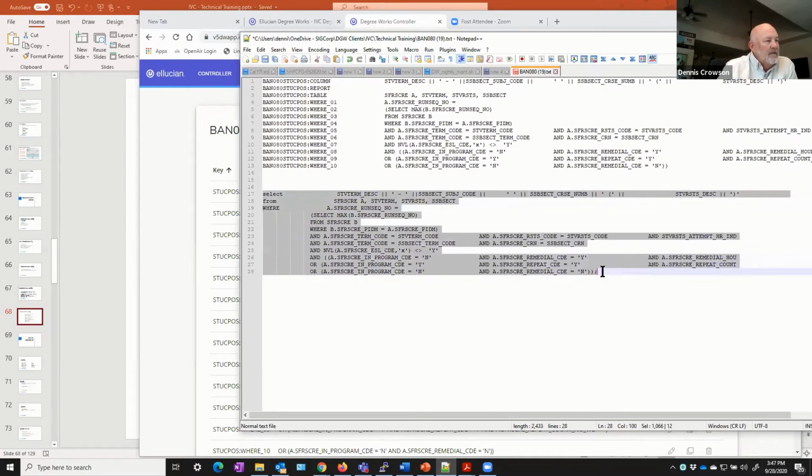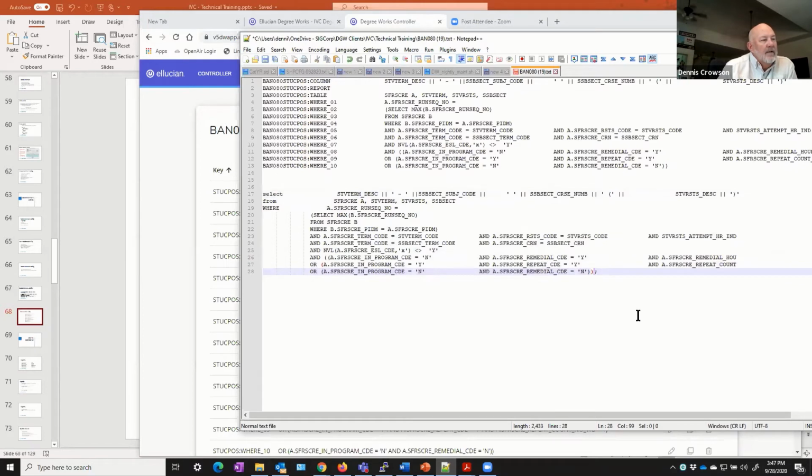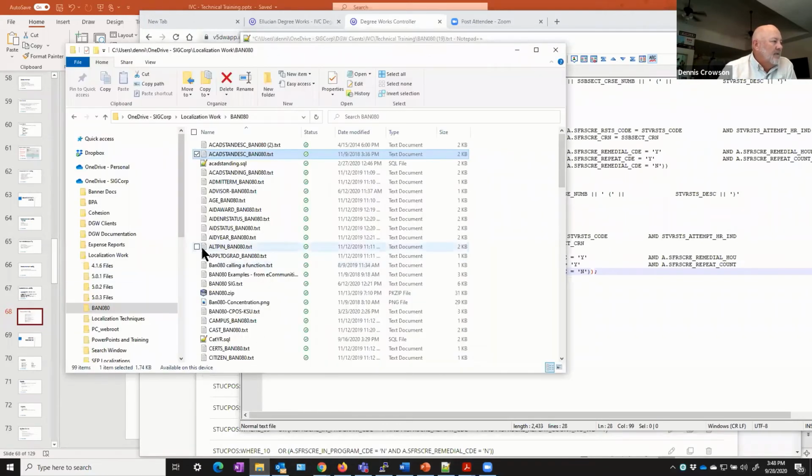So we can take this, and again, just like in the Banner extract command, the PIDM is implied here. And so, if you knew that particular student, or if you had a sample student PIDM, you could pull it in here. Let me, because I think I did this for y'all.